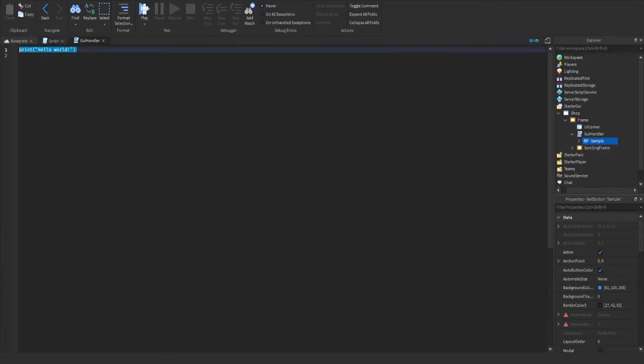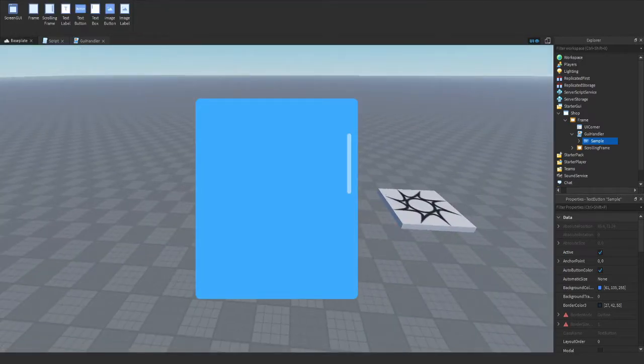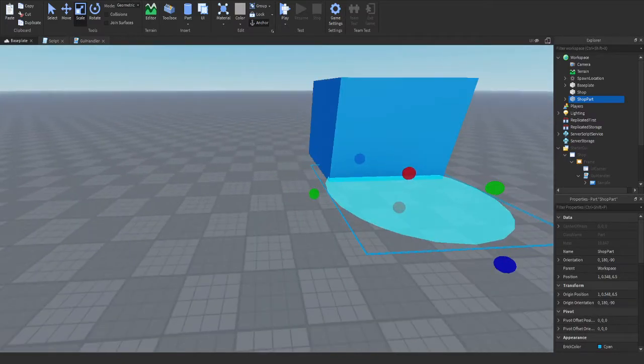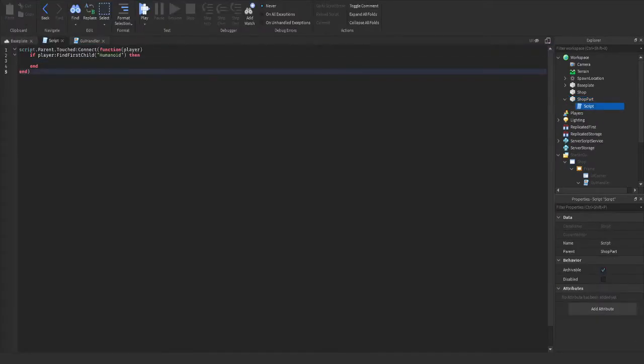And then inside of this script right here, do you remember this over here? So the script from this, inside of that, we'll just change this to hit. And then we'll change this to hit as well.